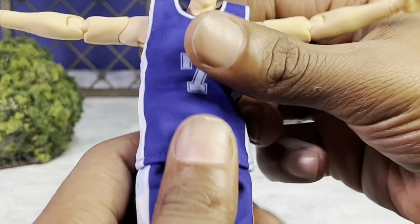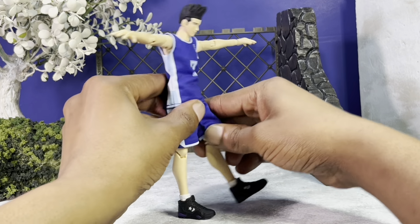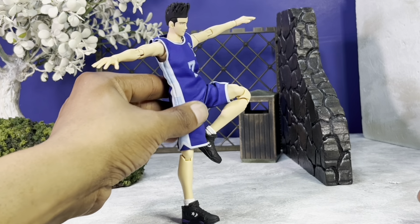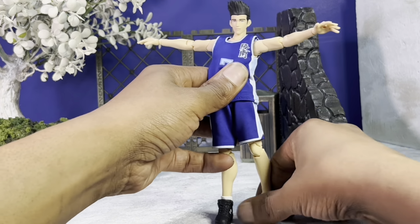That's nice. And of course, he's got a swivel at the top of the torso, and he has a swivel at the bottom. Leg range going out. Double joints for the knees. Looking really good. I'll take it. The thigh rotation right there. Here's where it gets a little bit funky.